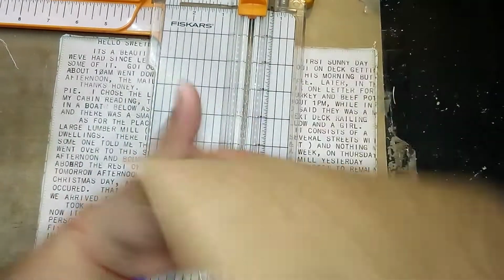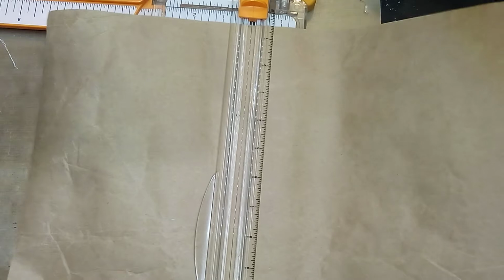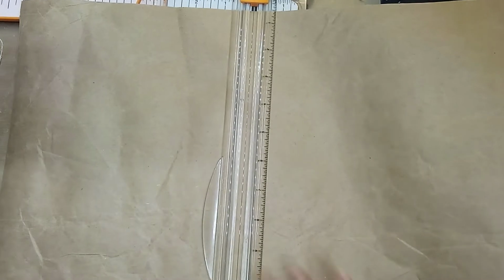Now I wonder if I turn my paper this way, does that make it any easier? Let's see. Because I feel like this way mine kind of lays it down a little better. So let's try it. All right, so we got 8.25.